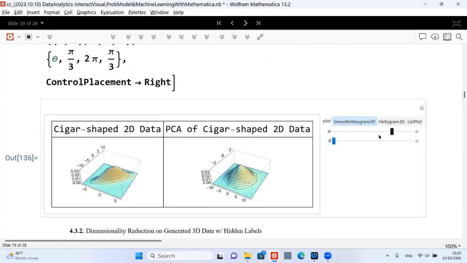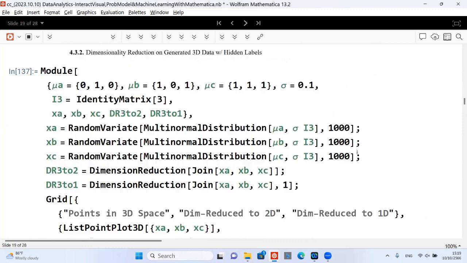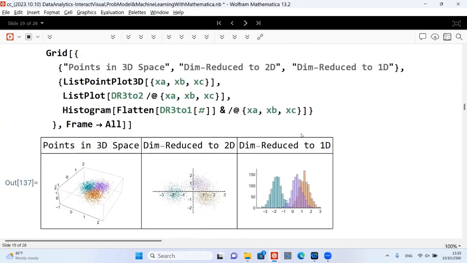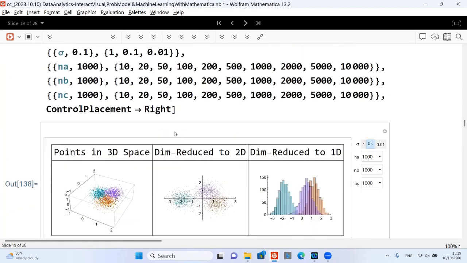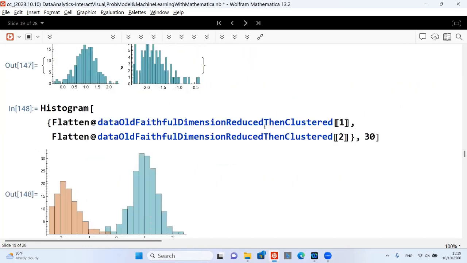Yeah, so basically I can rotate the angle. Okay, basically just moving the correlation. So I generate this data set. Okay, now I generate this data. Now let's skip all this all the way down to here.